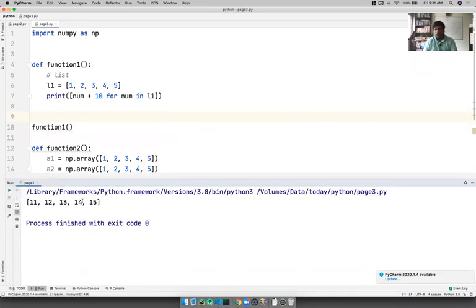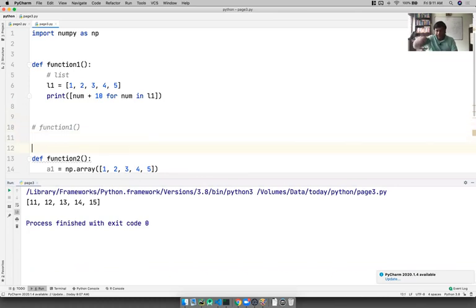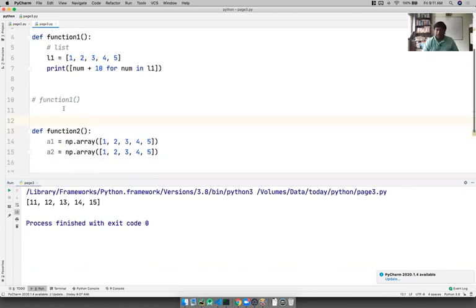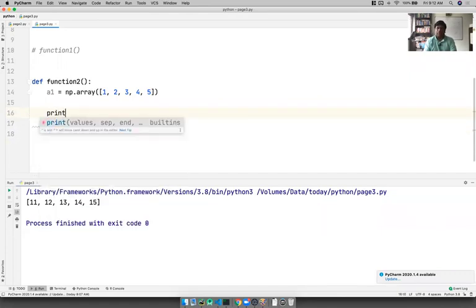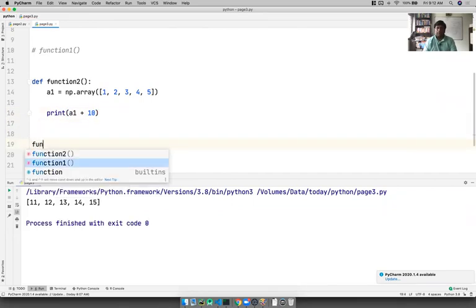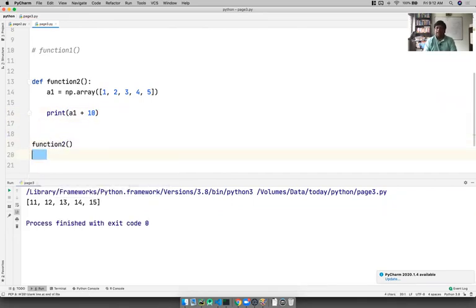11, 10, 11, 12, 13, 14, 15, which means I have to iterate over the collection, which means I'll have to do it either by using list comprehension, map, or for loop, again depending on whichever you like. Now you are in NumPy. In NumPy, you don't have to do it. In NumPy, whenever you have an array, you can perform these operations easily, directly on the array. So in this example, I want to show you what happens when you say A1 plus 10. Surprisingly, A1 plus 10 here will not add a 10 into it.